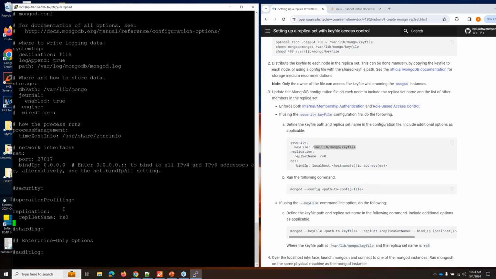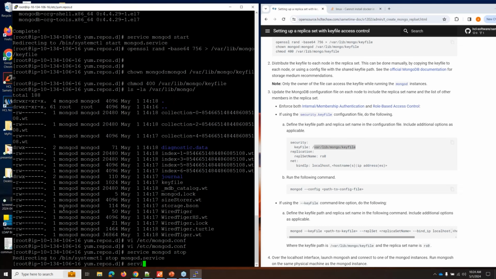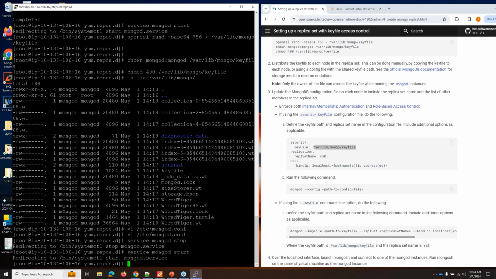And the spacing and capitalization is critical in Mongo. Now that we've done that, we will save it, and then we can restart. So service mongod stop, service mongod start. And now we can get into Mongo.